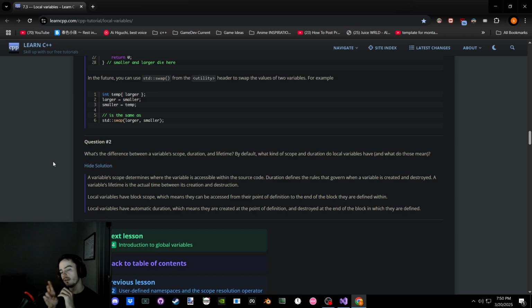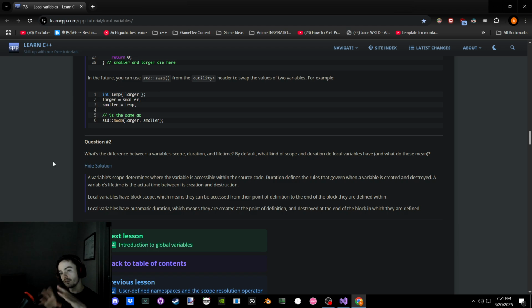Duration is defined for a local variable. The ending curly brace of the block it has been defined in is when it is destroyed. And it is created on the line it is instantiated, declared, and defined in. Duration describes lifetime.